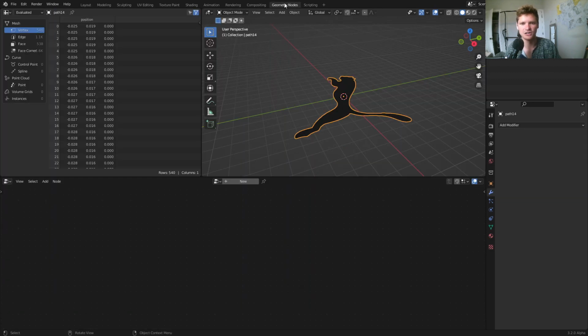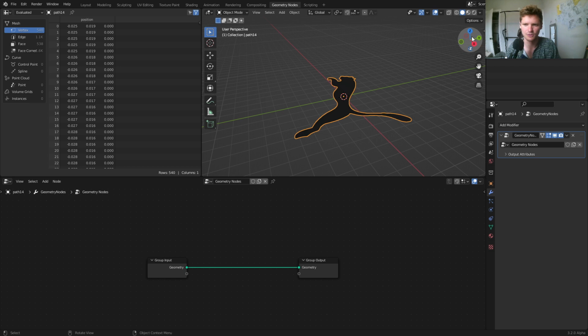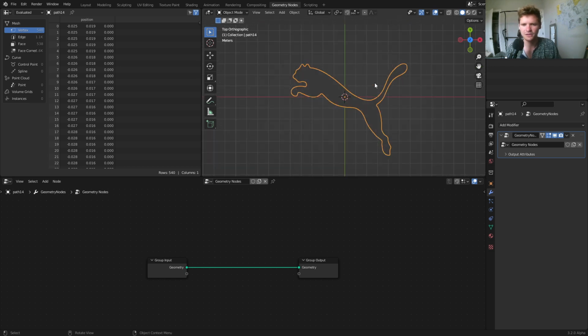The rest of this is geometry nodes, and this is where it gets interesting. So if you think about it, if you want a bunch of points to rotate and cluster and do this nebula thing and then turn into a logo, this is basically a matter of distributing a bunch of points on the surface, moving them far away, and then calculating the reverse transformation. Here's how we're going to do it.